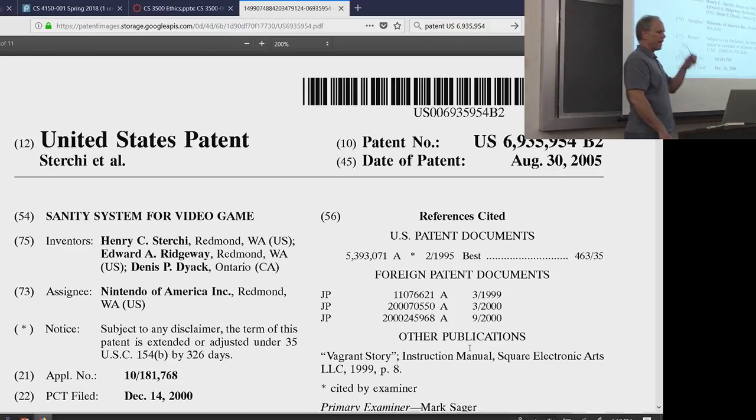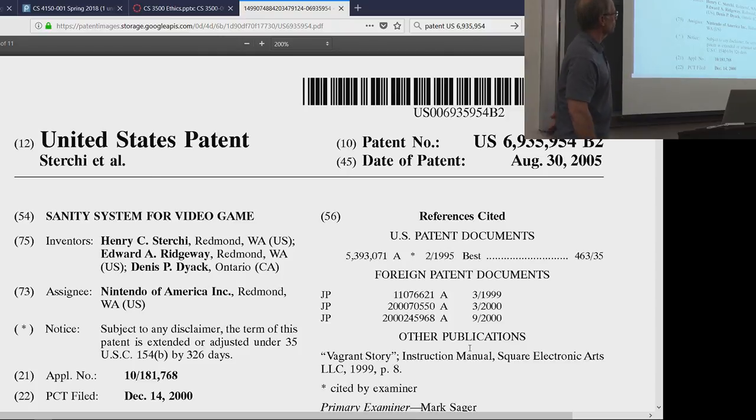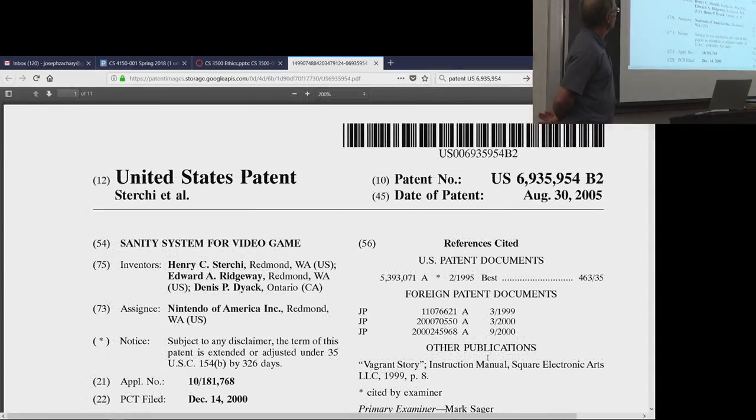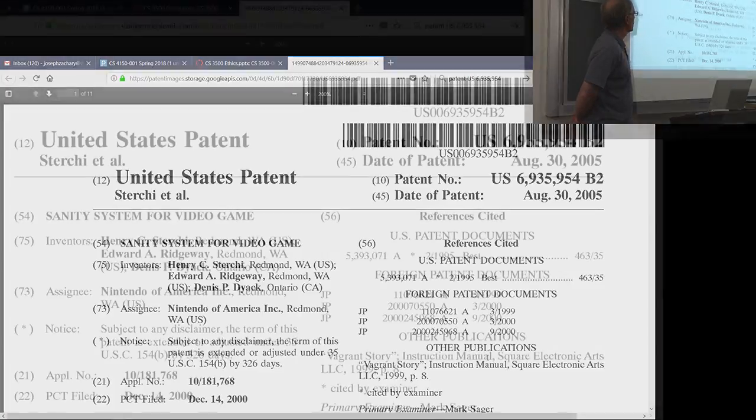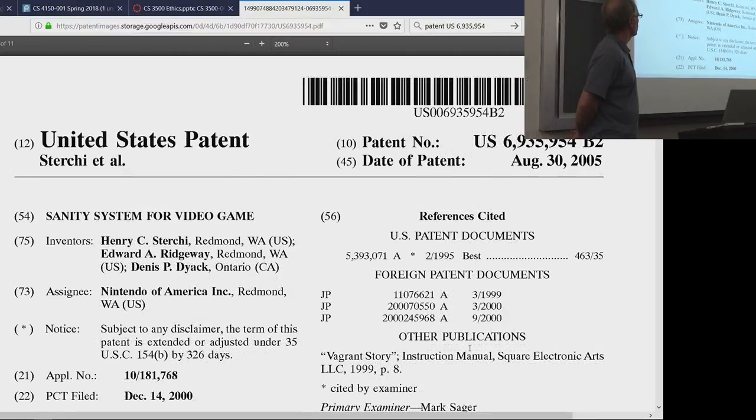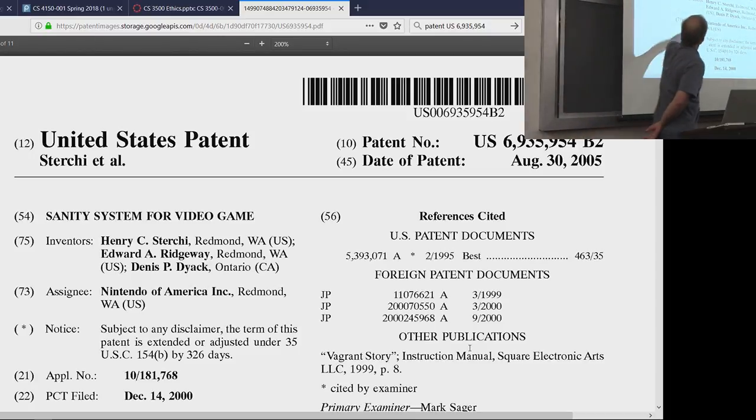Okay, so this is what a patent looks like. This is patent 6 million whatever. It's issued in 2005. And I like this patent because it's short and because it shows you that you can patent all kinds of stuff you might not imagine you could patent. This is a patent called Sanity System for a Video Game.